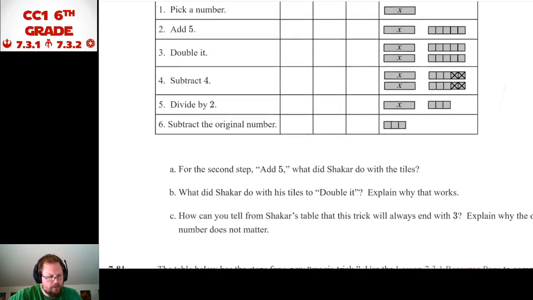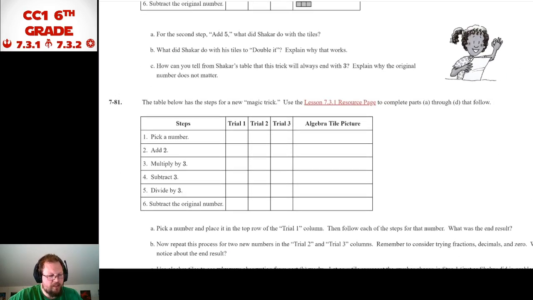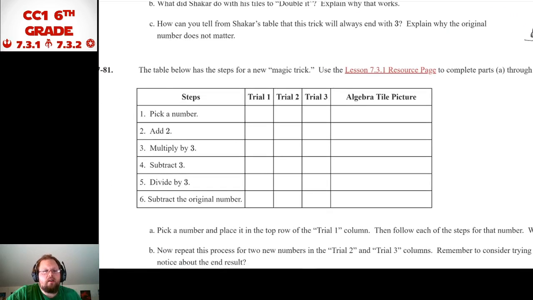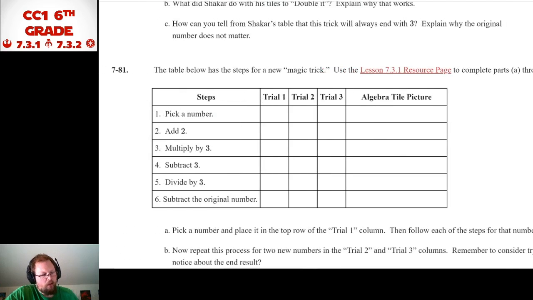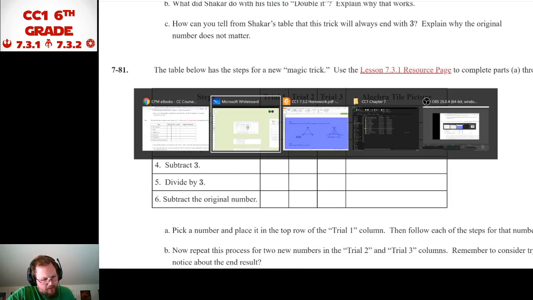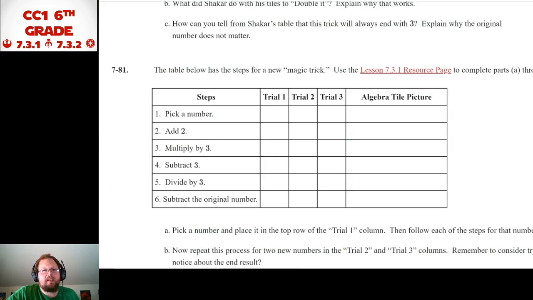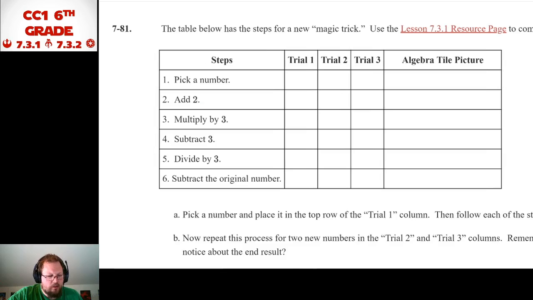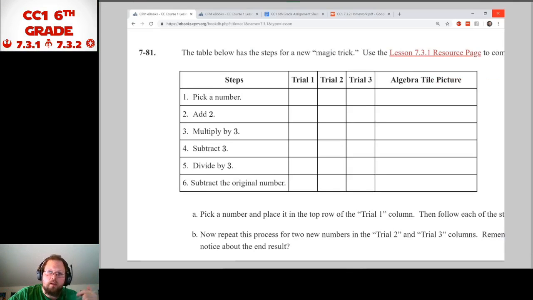What I would also like to point out is that you can take these sorts of equations and these expressions, sorry, and you can turn them into algebra tile pictures. Now, I am not going to advocate doing that with algebra tile pictures simply because it is a lot to draw when you don't need to. It's a great resource to start, but in the long run, it's going to become a little bit challenging.